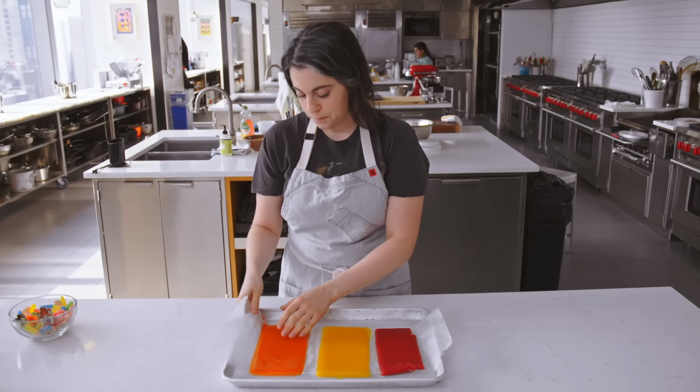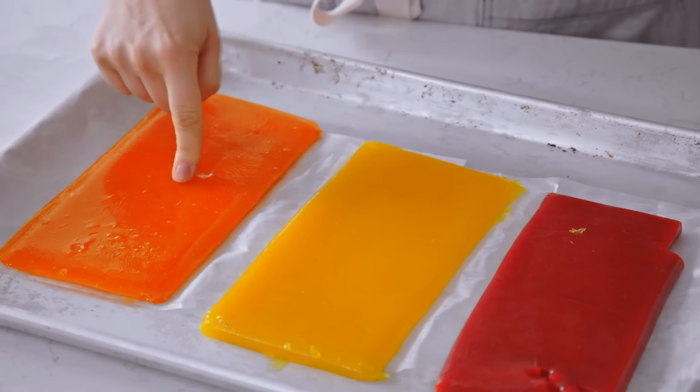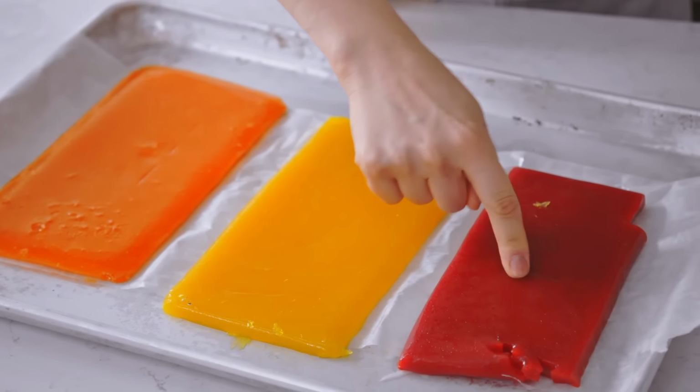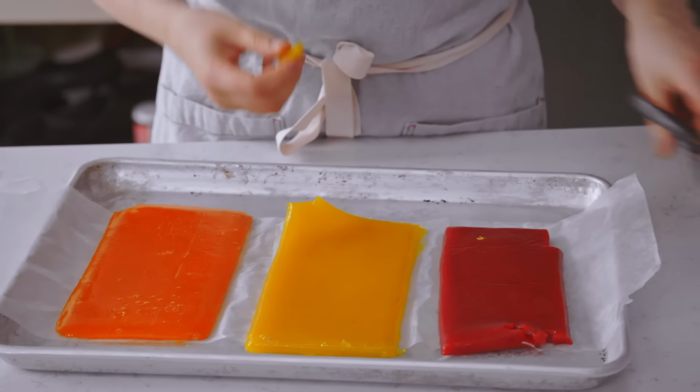All right, so it's hard to tell if they've really dried out or if they're just really cold. They feel very firm. I think the orange more than the others. I want to taste the orange. I don't know, the orange one looks really good, I think. Maybe the best one yet. And it is doing a little bit more of that pull. Flavor is good. Seems like the most successful batch yet.